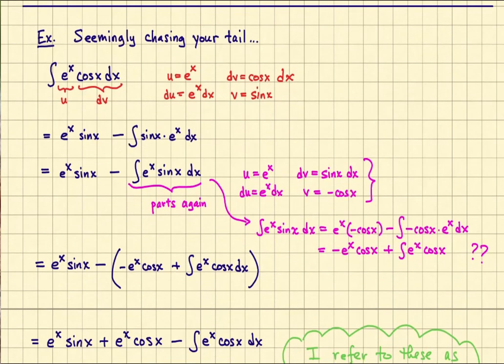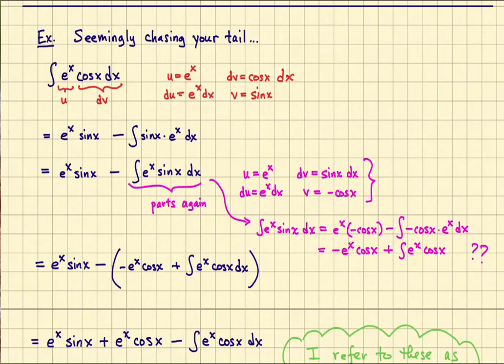Now sometimes it may seem like, if you follow that advice, that you're sort of chasing your tail. Look at this example. If you look at the integral of e to the x cosine x, and these types of integrals come up quite a bit in applications where you have an exponential times a sine or a cosine. So this is a very common type of integral that we'll need to compute. And so here, e to the x is both easy to differentiate and anti-differentiate. Cosine x is easy to differentiate and easy to anti-differentiate.